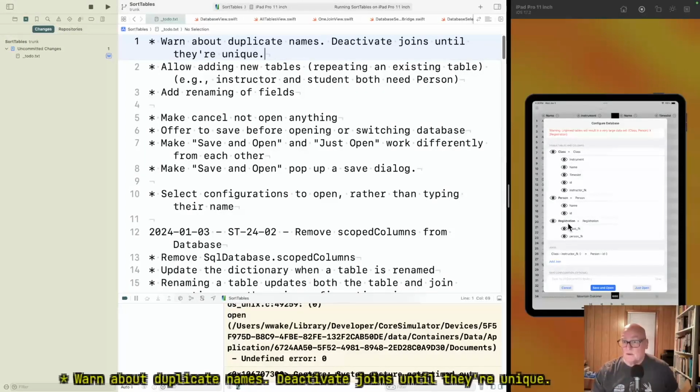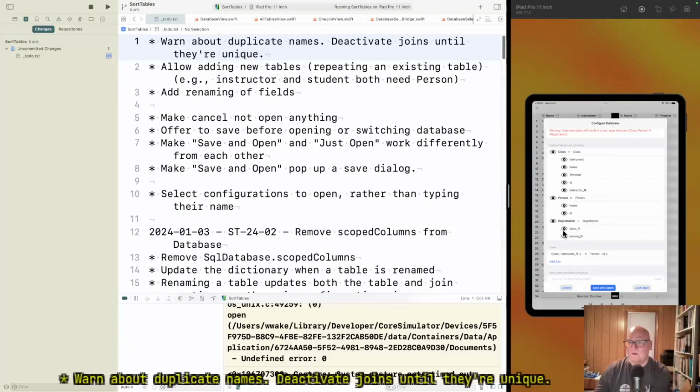Another one I wonder is, is it good to show you all these tables at first? Maybe I should just activate one. Yeah, I really would like lines, like Interface Builder does, and I could probably put some sort of little outline bracket or something, one per thing. Or even some fancy drawing thing, but eventually it's going to get scrolled, if it's really big, and who knows. But yeah, I'm not going to worry about just starting with one activated, or maybe starting with none. I don't know, but no. All right. Warn about duplicate names.